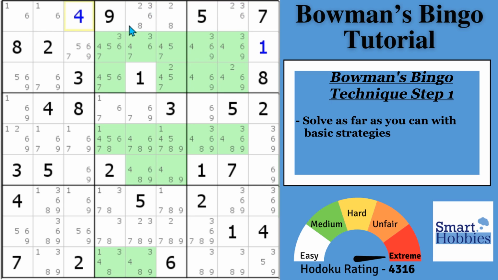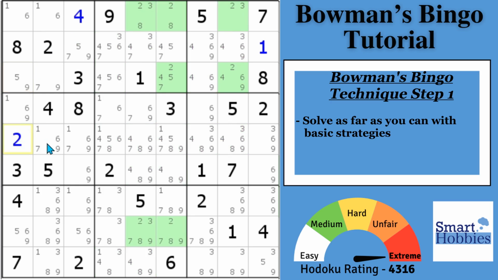And since you have a naked pair here, you can remove all the 6s because the 1 and 6 have to be in these 2 cells in row 1. And it's also within the block, they're locked candidates. You can remove the 6s from here. Again, this is the hardest strategy I'm going to show you, this naked pair, other than how to use the Bowman's bingo. All right, looking for the 2s now.